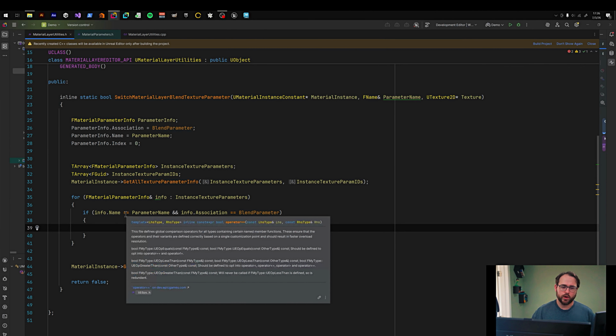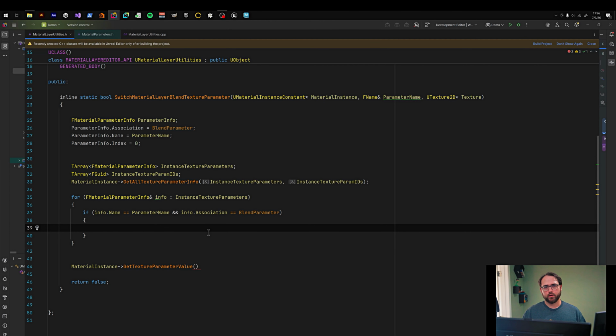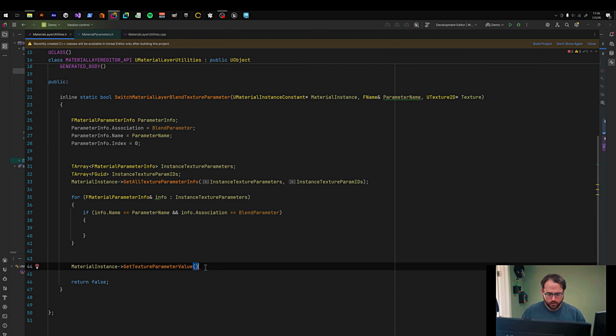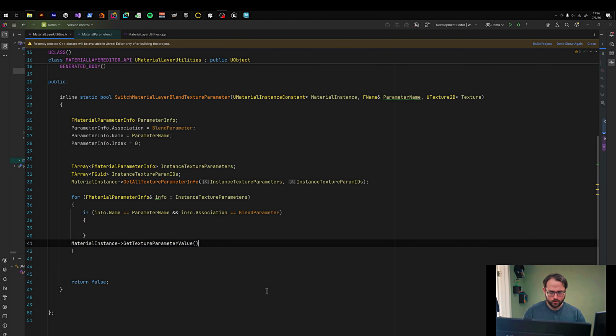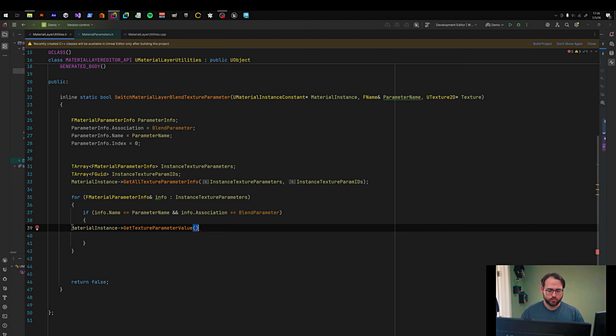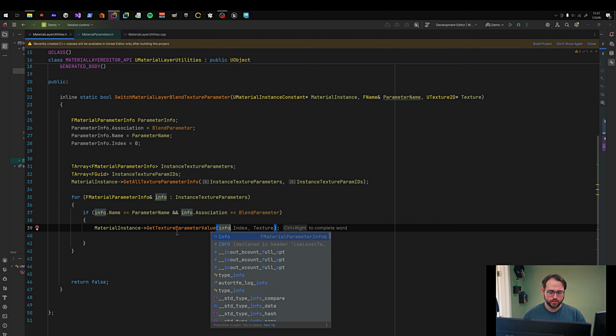So before we actually go ahead and update the parameter value, I'm going to first check to see if the texture that's already set matches what we're trying to set it to. So let me bring this get texture parameter value call up here. So we're going to pass in our info for the current iteration since it matches the name and the association that we're looking for.